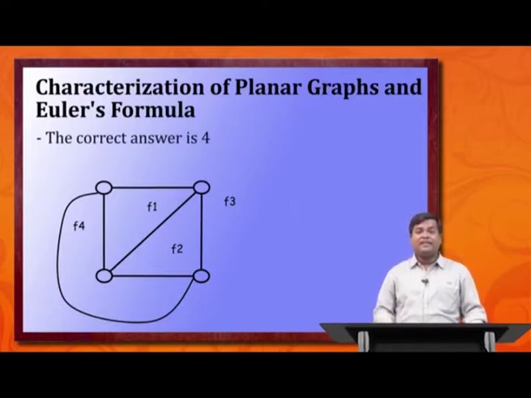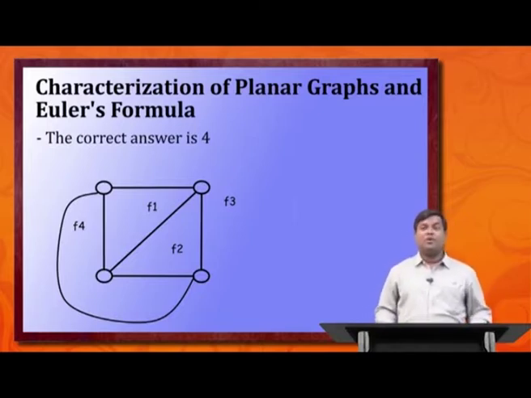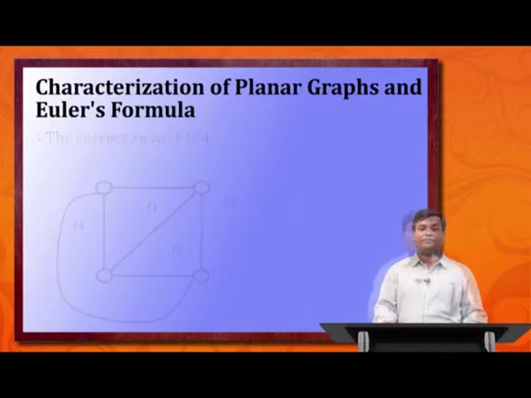The face is only defined in connection with crossing-free drawings of the planar graph. So before we start counting the faces, first we need to make the graph a crossing-free drawing. Then only can we count them. So in this particular question, the total number of faces is equal to 4, not 5.